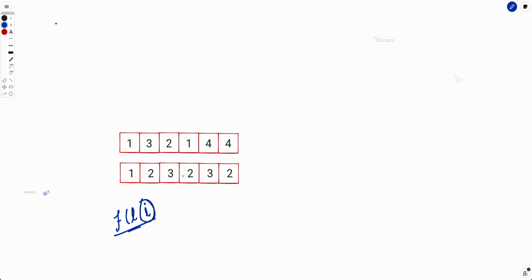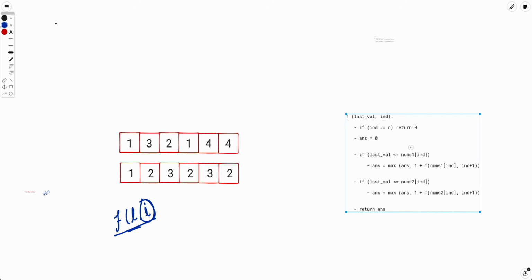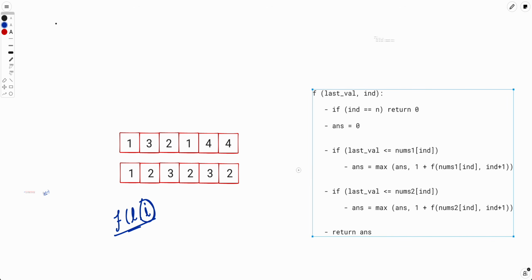So what would the pseudocode look like? It would look something like this. You have the last element and the current index which you want to pick for. If last value is less than or equal to nums1 of index, then you can pick nums1.